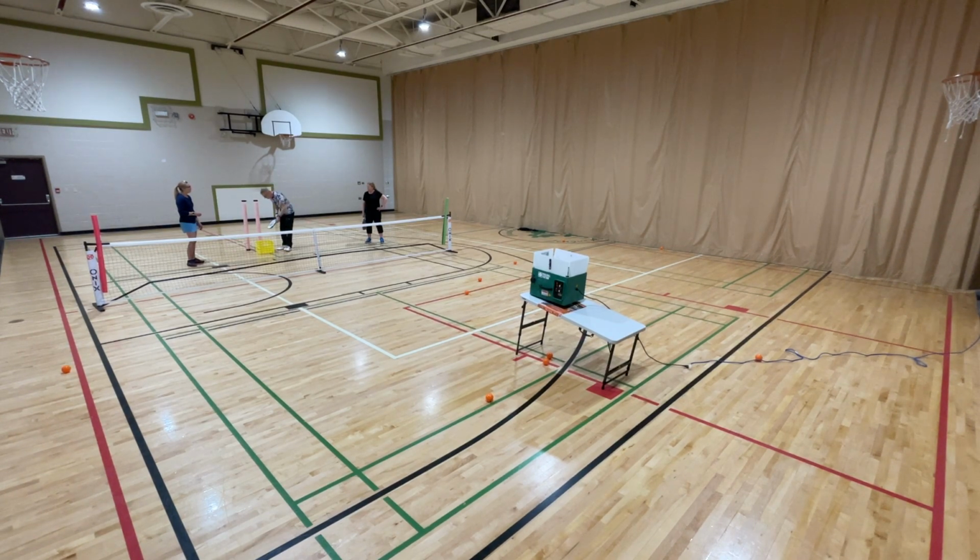So what we're trying to do with this shot is, imagine somebody's at the baseline, I've pushed them back. I'm trying to put enough topspin on it that it flies into them and accelerates after the bounce. If I do my topspin right, the first bounce will be into the court. The second bounce, it'll be dropping by the time it gets to them at the baseline. So they're forced to get way down and they have no room to get under the ball. That's our objective. It is moving, but it's moving forward, not kicking up.